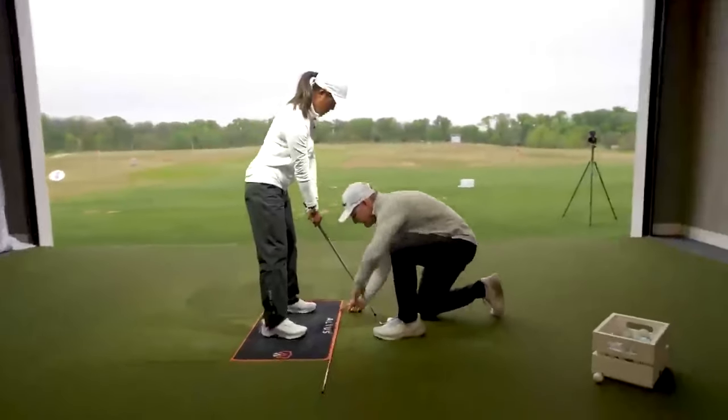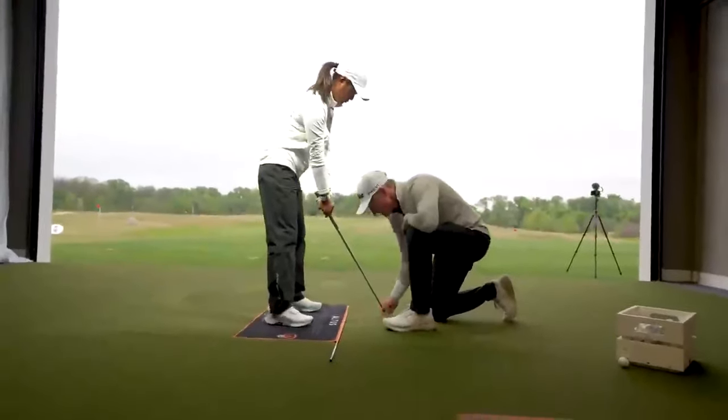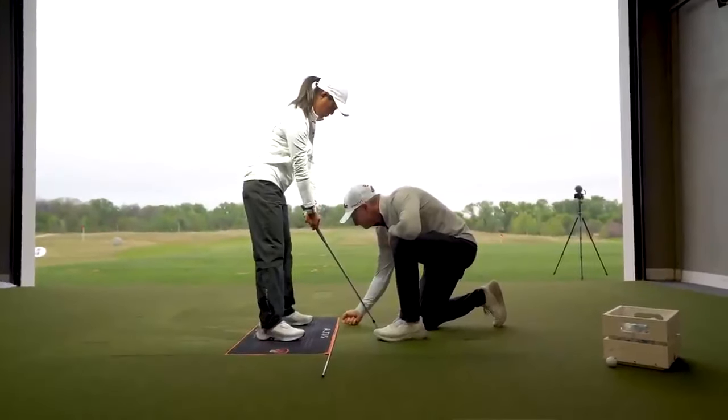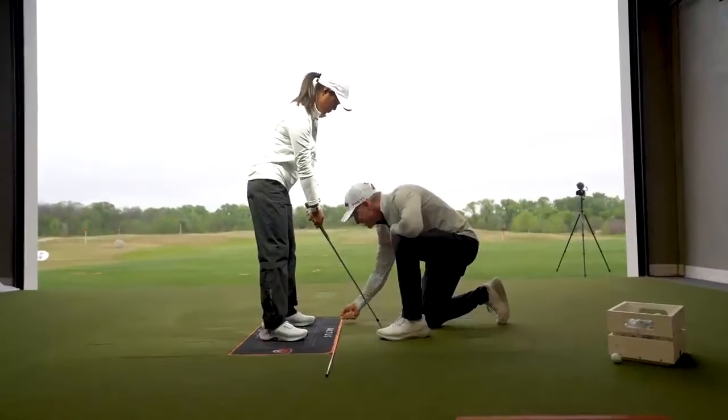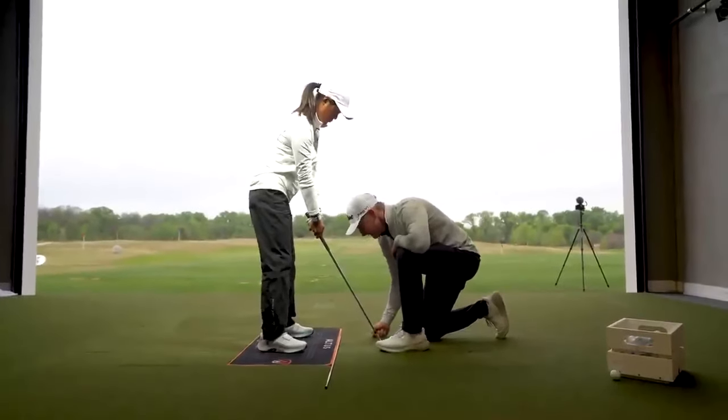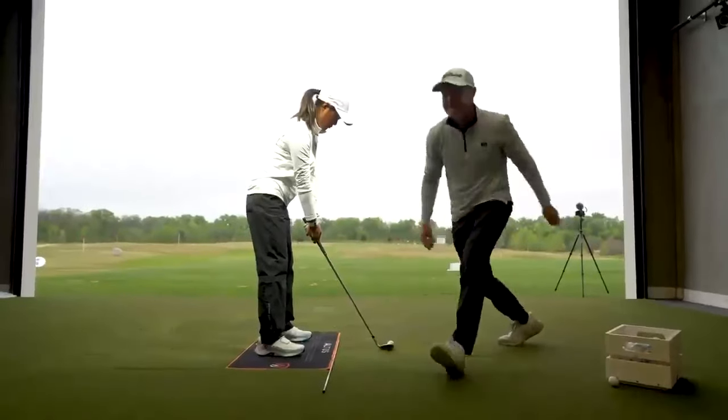Okay, this is always gonna be your left toe. Somewhere here is gonna be the back edge of the golf ball. I'm gonna bring your left toe to the left, or to your right. Keep coming. Beautiful. Now take this one half inch this way. Fantastic. Now where's the ball positioned?